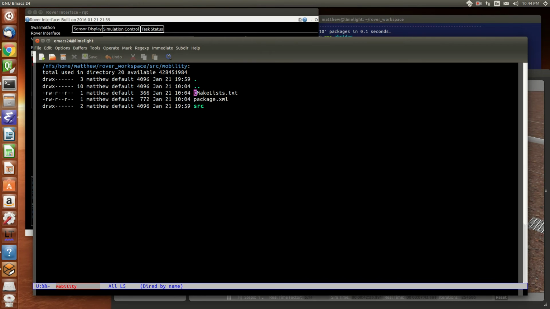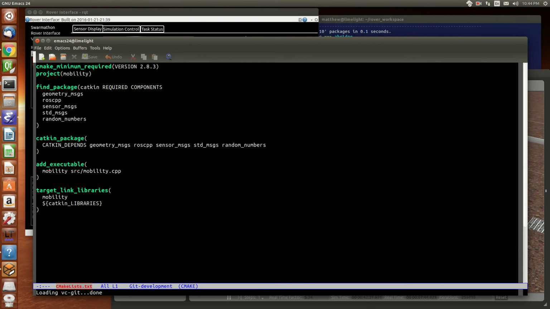Every package has a cmakelists.txt file. This is the make file that allows you to build the software. So in ROS, each of these packages runs independently and communicates through message passing interfaces. Those message passing interfaces are called topics, and I'll go into more detail in a little while about topics. You shouldn't need to modify the cmakelists.txt files unless you're adding libraries that you're going to use to help you with your code.